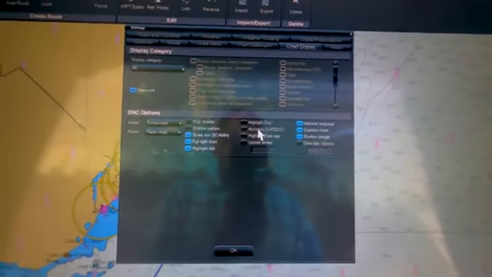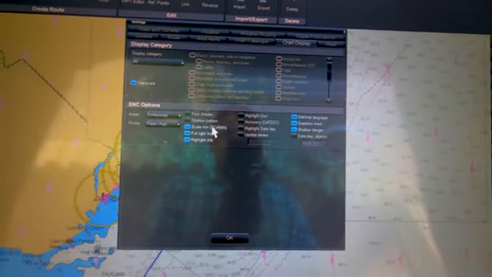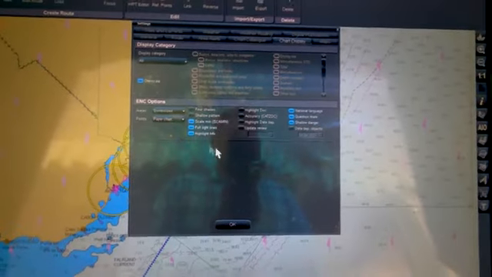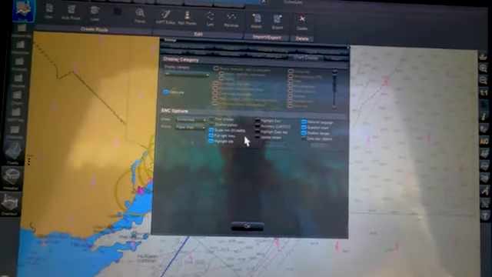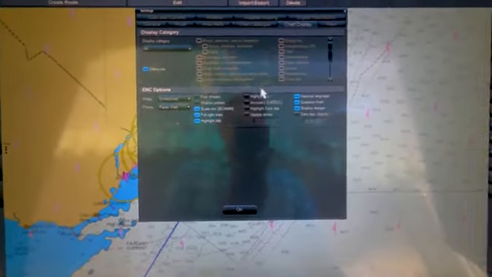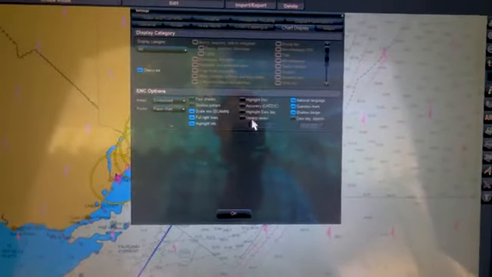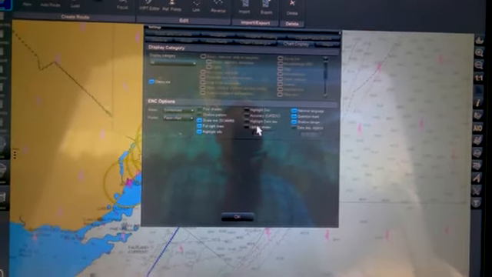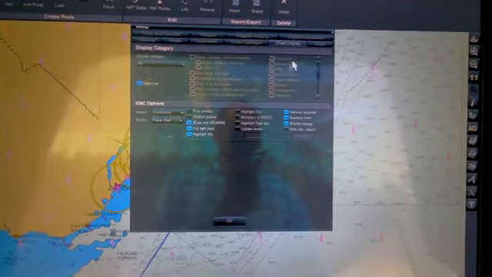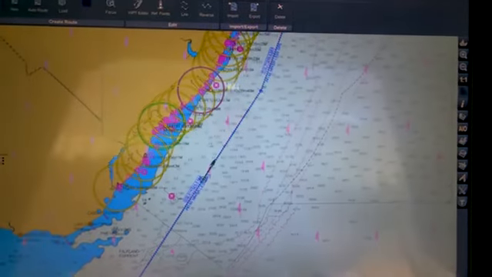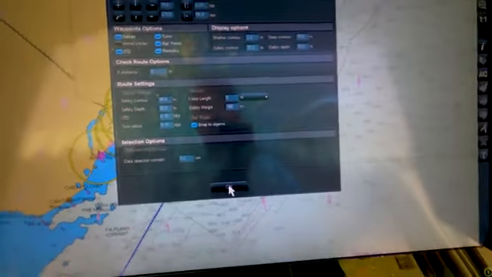Of course, in chart display you can check date dependent view, full scale minimum, full height length. These are not actually required for you. And if you are working on Transas like this, then of course these are just not required, because you can see them on your display. So that's it in the settings button. The most important function is if you go to route and select this data selection.